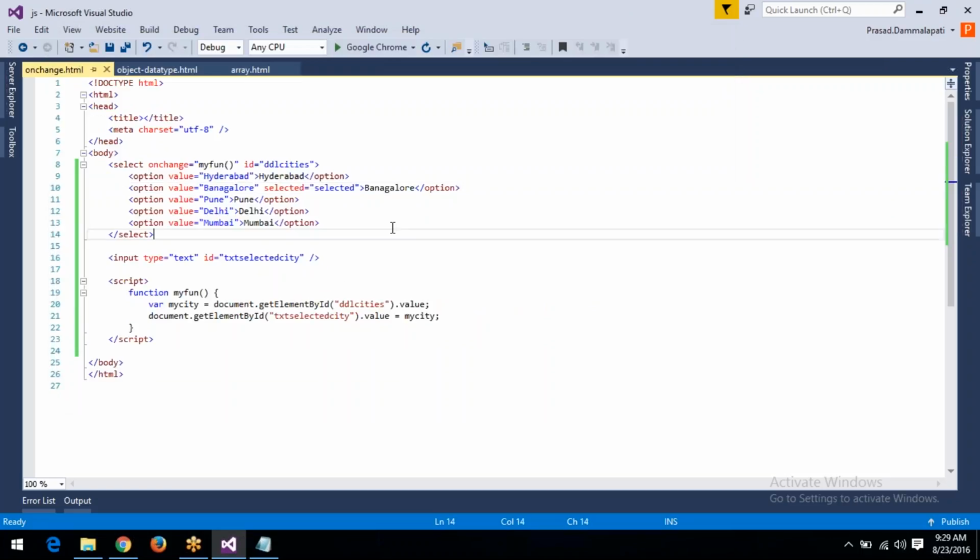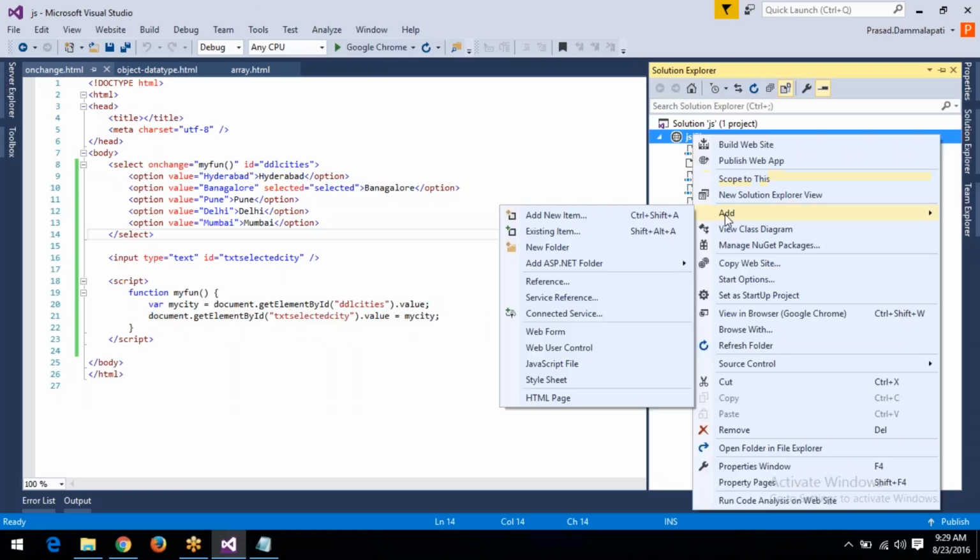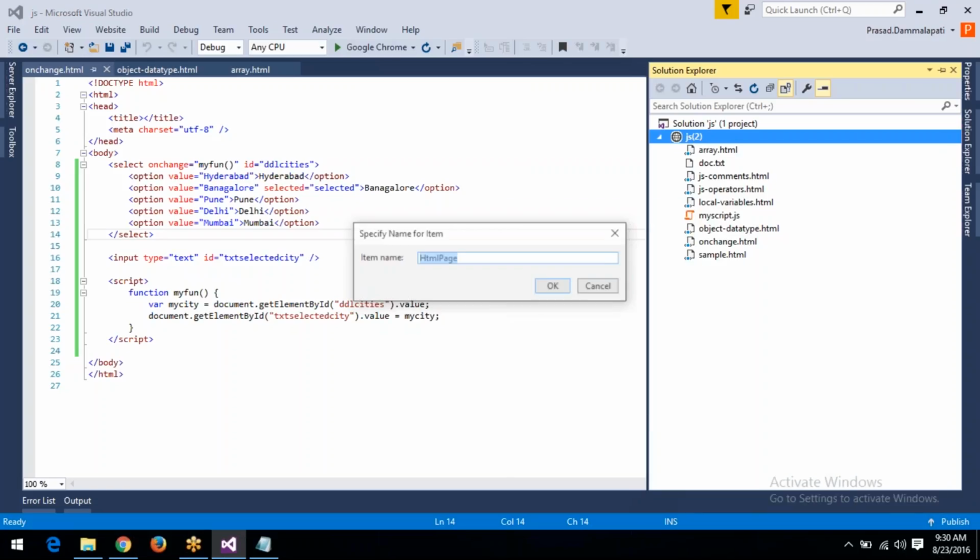For example, I want to apply CSS styles to the HTML elements when our mouse pointer enters an HTML element. On mouse over.